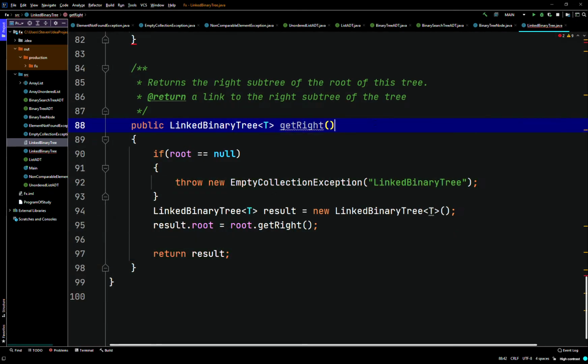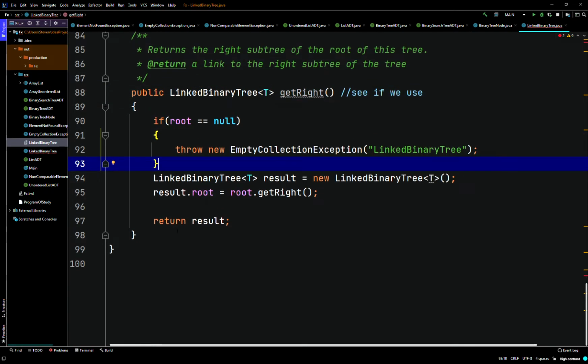So we'll say here, see if we use this class, or this method. You could maybe even name this something else to see if you use it, or do the System.out.println got here, or test, whatever.